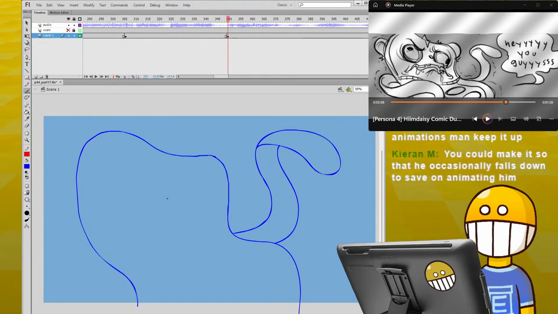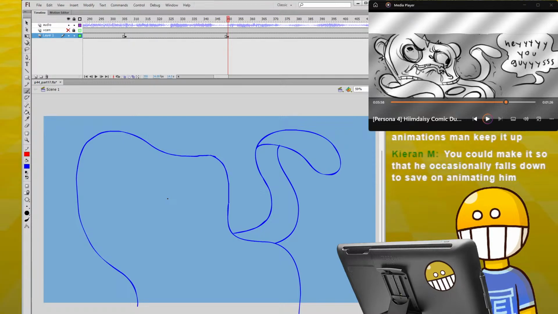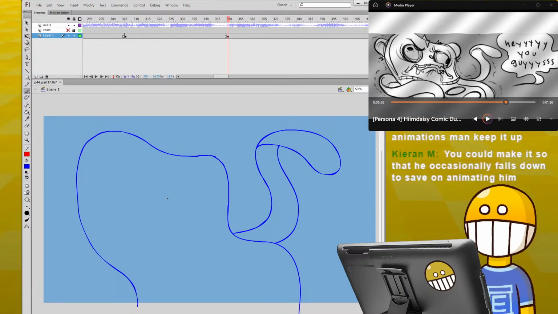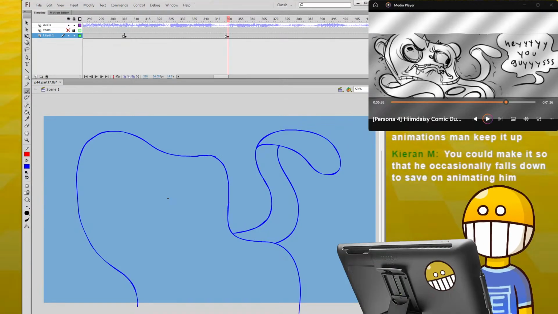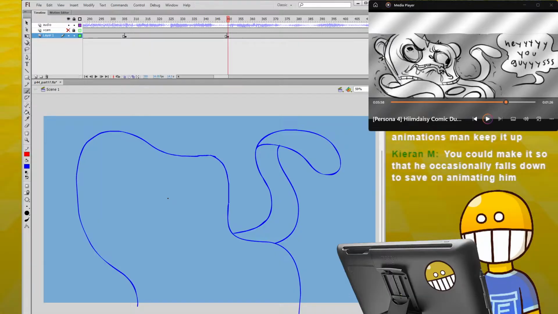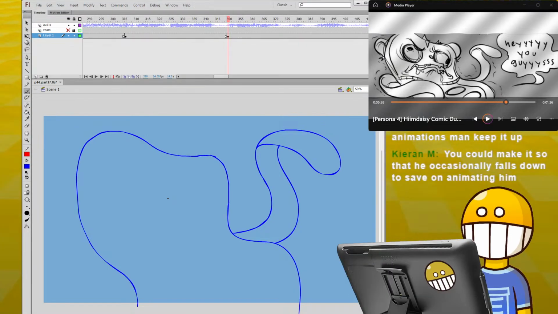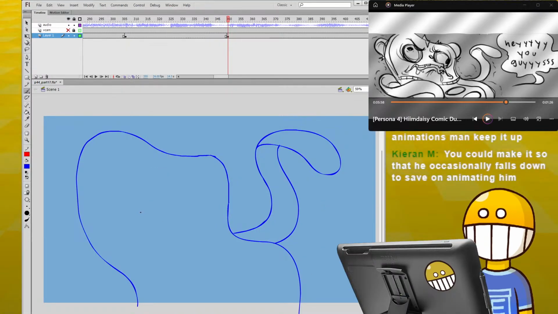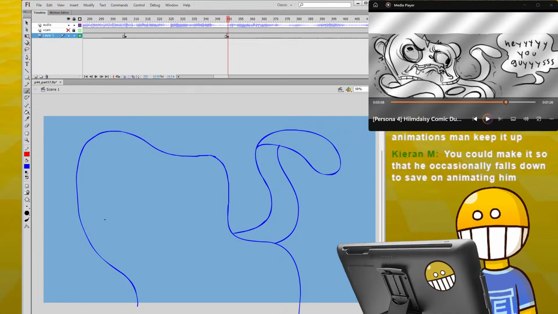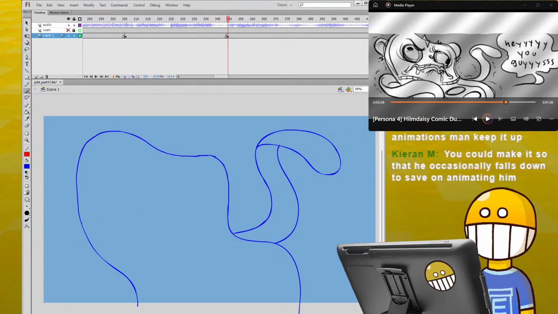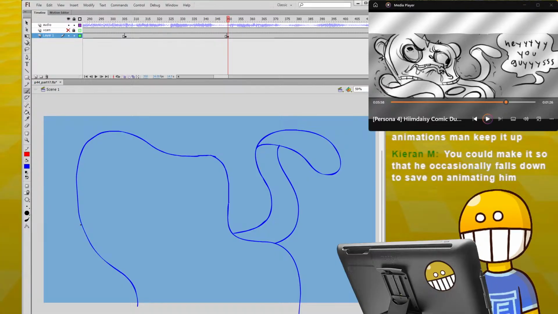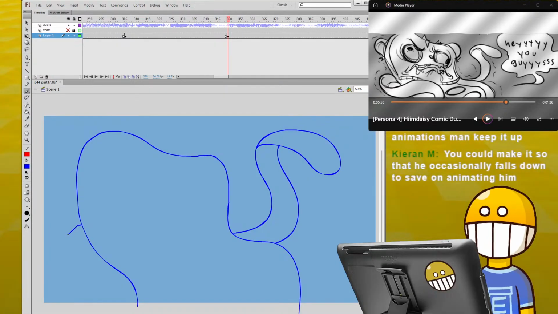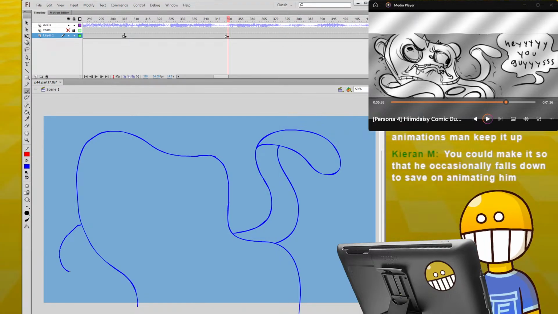But yeah, I might get him to squash and stretch. I can make it look like it's a bit liquid, right? Oh no, that's what I could do. I could do a moving loop of him going blah, blah, blah, blah, so it looks like an amoeba blob, but just make that a loop. Yeah, I could do that. And then just animate the mouth separately. Yeah, okay. That's probably exactly what I'll do.